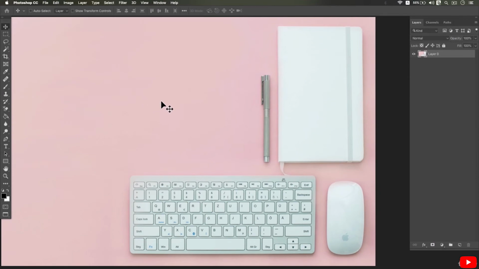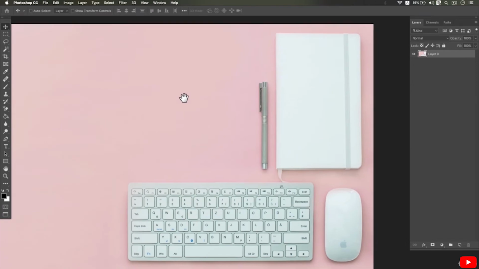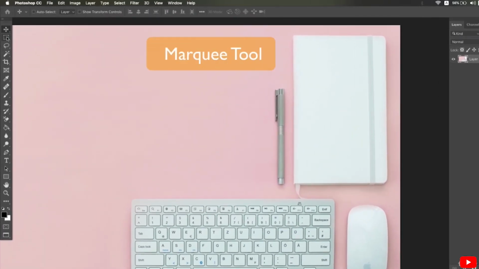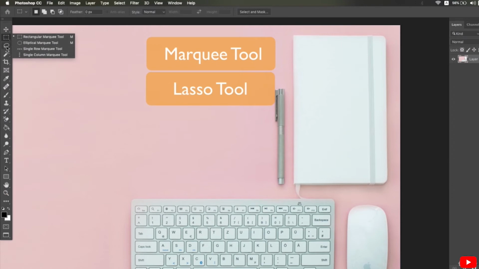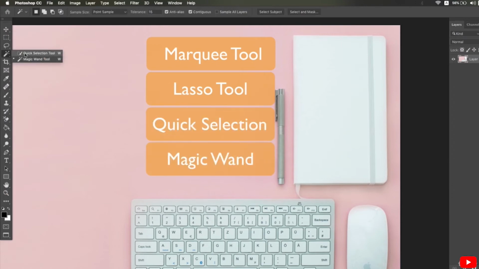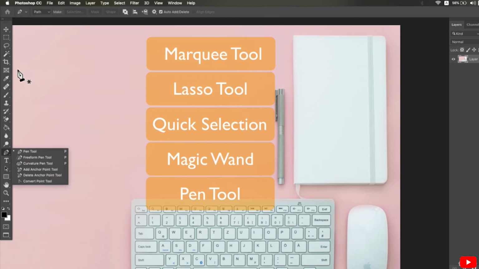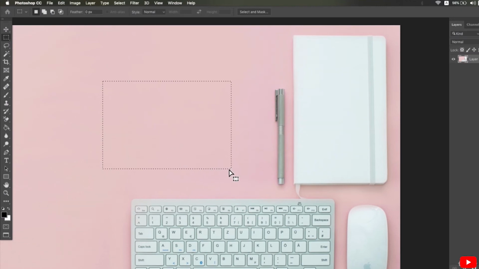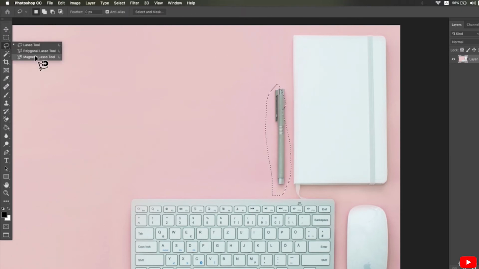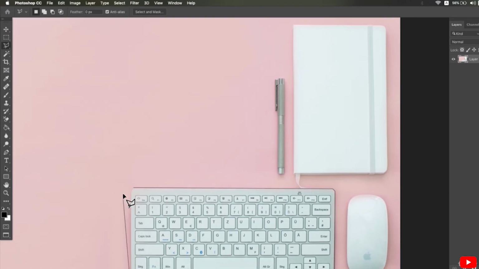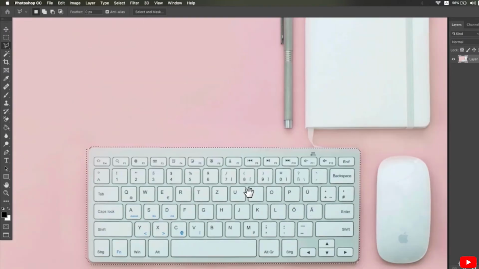Let's sum up this section by looking through what we have gone through in the past few videos. We have learnt the different marquee tools, the different lasso tools, quick selection, and magic wand, as well as the pen tool for selection. These tools serve the same purpose, and that is to select an area for you. All of them exist to fit in different scenarios, and the selection tool you choose depends on what you are selecting and also your preference. There is no fixed rule as to which tool you have to use. It mostly is just your personal preference.